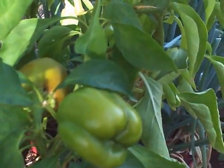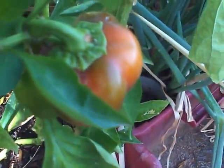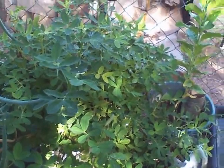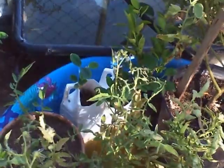You can see them. They're all over the place. There's one starting to turn color here, which is kind of neat. But there's a bunch of these bell peppers. And I showed you the peanut. That's the peanut plant. And there's some more back there of the key lime. And there's a couple more down in there, key limes.